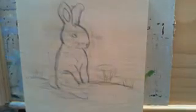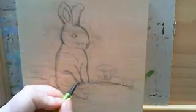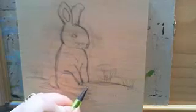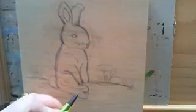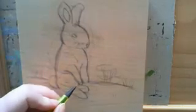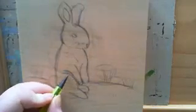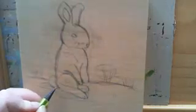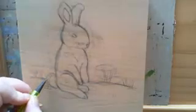His foot needs to come out a little bit more. The actual original sketch was drawn from a photo reference from the internet. Nice big fluffy tail.